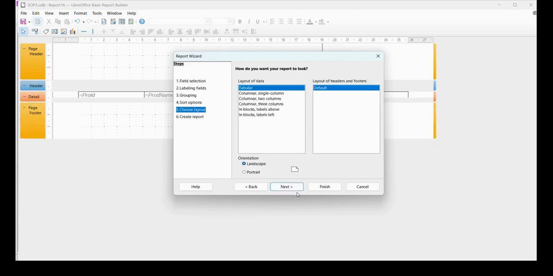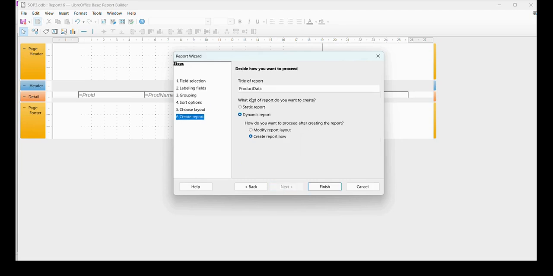Next, tabular format. See, if you're selecting something else, there might be a problem here. So better you stick to tabular format only, because otherwise it will not appear in the ascending order. Now here, tabular format, the orientation is landscape.